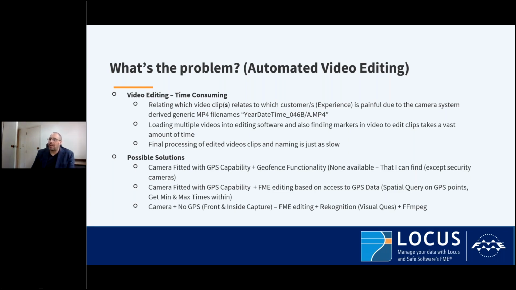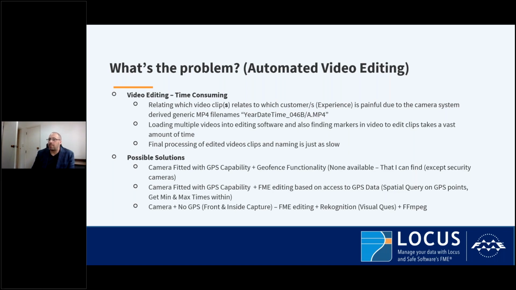So option number one, we've got a camera fitted with GPS capability. If it had geofence functionality, we could set up a geofence. It would trigger the camera to only operate based on specific segments of route. That would be great. Obviously, you could do that manually, but when you're concentrating on driving, you don't want to be tapping things, just in case some of you might be thinking that. Really, there's no camera out there that has that functionality that I could find, unless it's a security camera. And that camera would only work if you're coming into your geofence based on your house location. So it didn't work in the sense of what I required it to do.